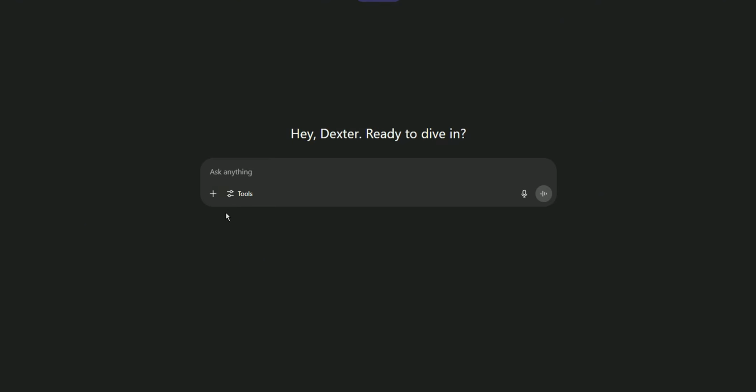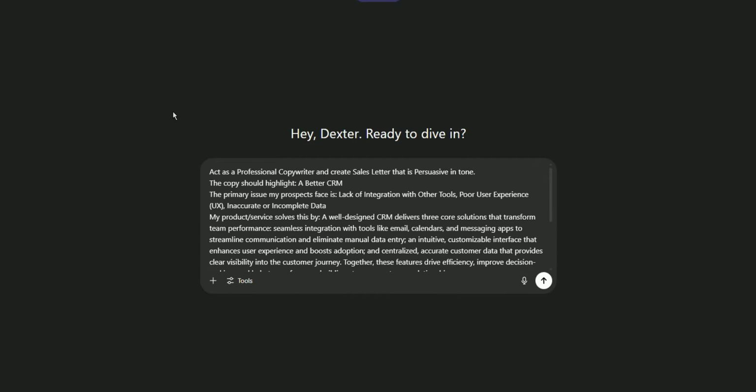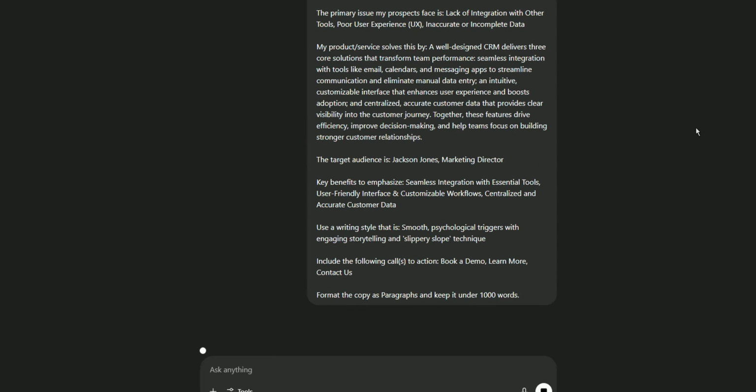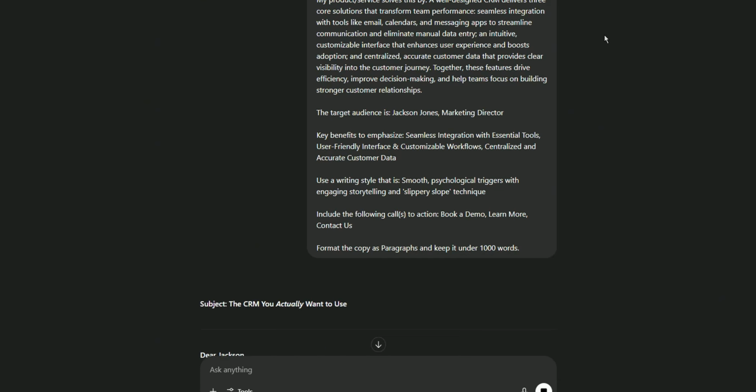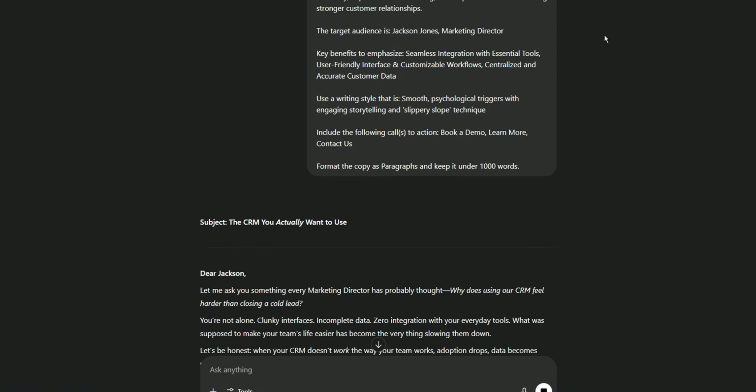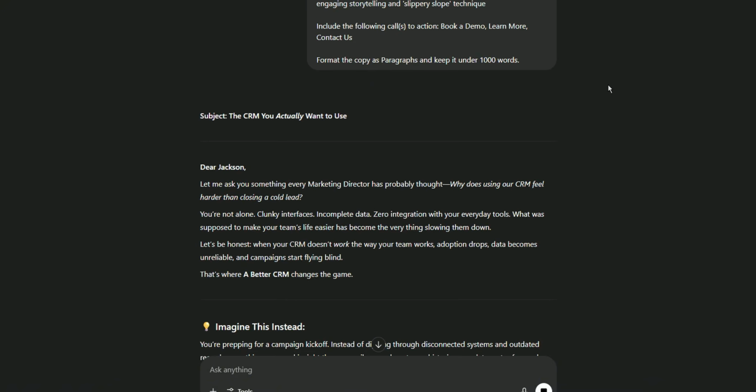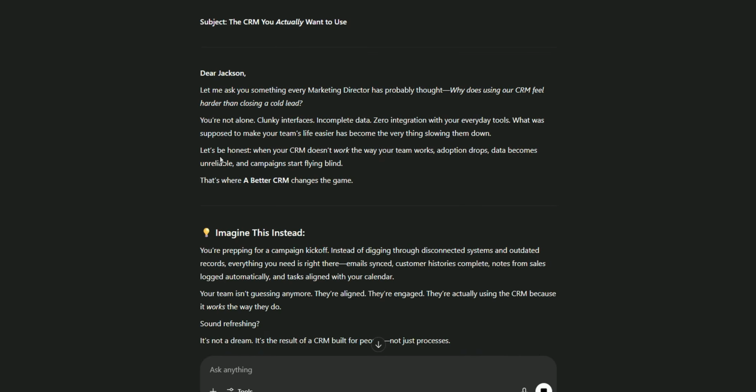We'll move over to ChatGPT and paste. And now ChatGPT is going to do its thing. As you can see, the subject: CRM you actually want to use. Dear Jackson, let me ask you something every marketing director has probably thought.